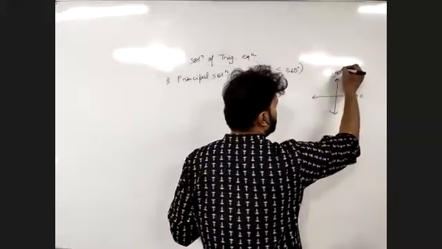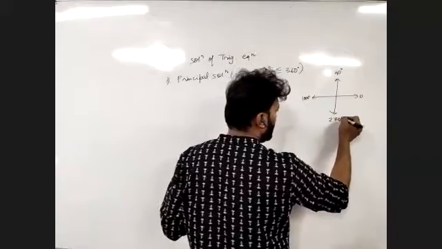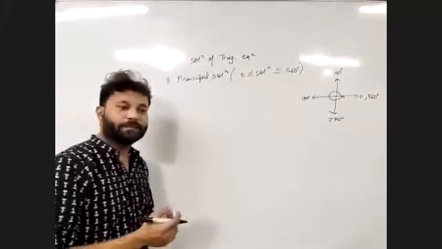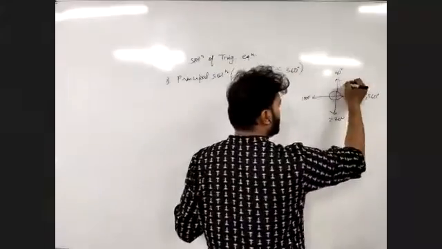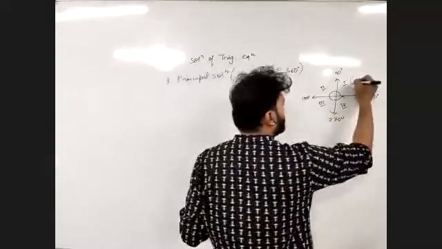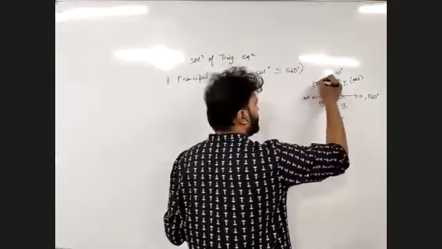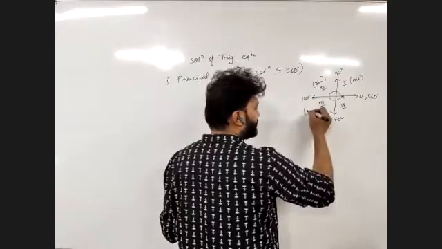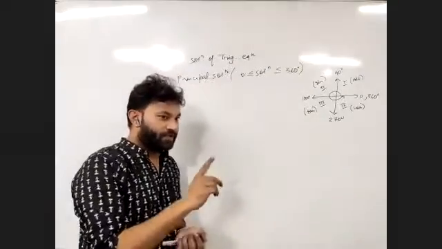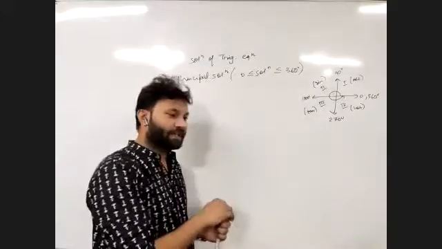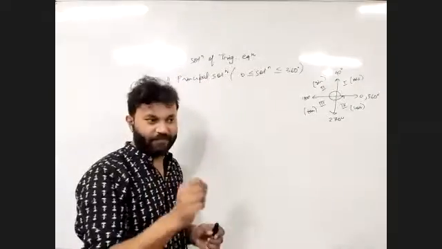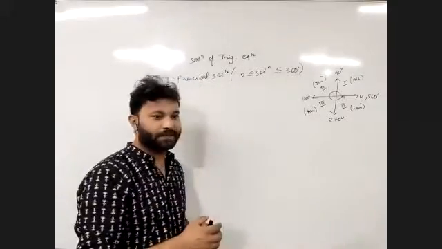You know that the first cycle of the quadrant concept is 0, 90, 180, 270 and 360. So the solution which belongs to this range is known as the principal solution. A very interesting point: all of us are aware of the quadrant concept, that in the first quadrant all values are positive, in the second quadrant sine is positive, in the third quadrant tan is positive, and in the fourth quadrant cos is positive. Can we simply conclude that each value is positive or negative in exactly two quadrants?